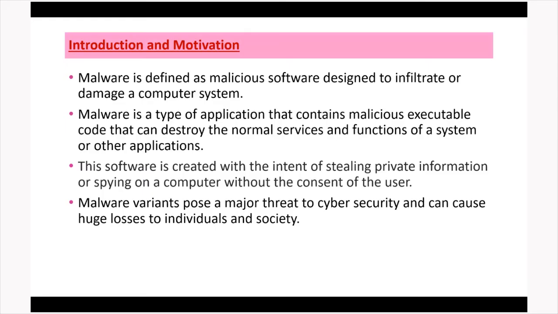The introduction. Malware is defined as malicious software designed to infiltrate or damage a computer system. Malware is a type of application that contains malicious executable code that can destroy the normal services and functions of a system or other applications. This software is created with the intent of stealing private information or spying on a computer without the consent of the user. Malware variants pose a major threat to cybersecurity and can cause huge losses to individuals and society.